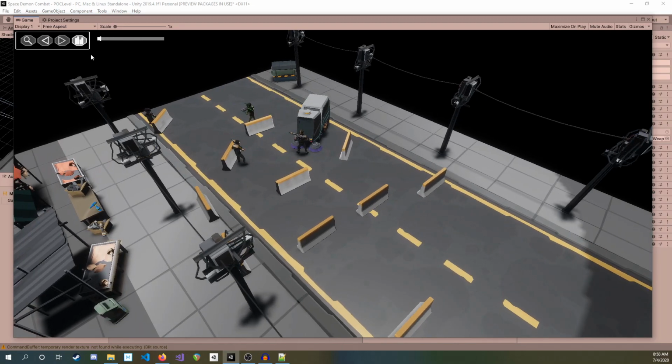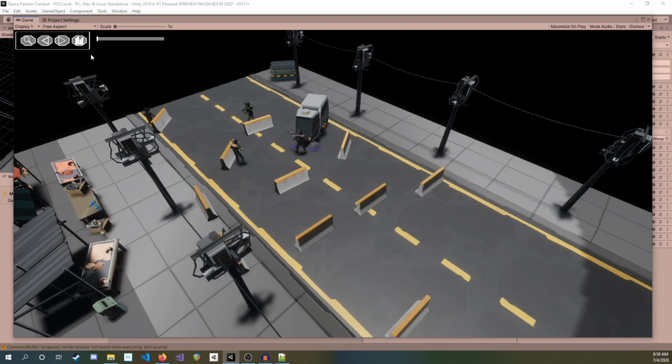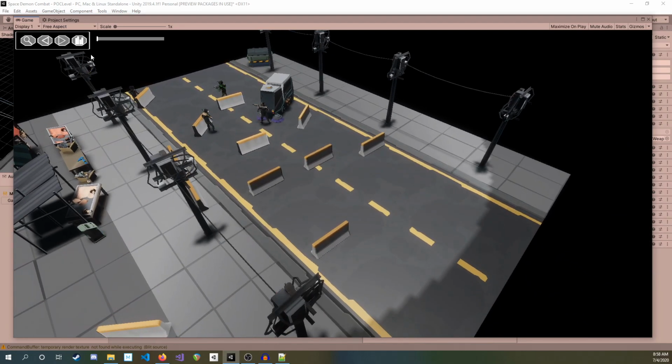I bought a pre-written solution for Fog of War, which I just think looks absolutely amazing. I tried to write it myself, but I kept running into trouble, so I decided, you know what? I'm gonna take the plunge. I'm just gonna buy this $25 asset, and it looks really good. And then we still have the concept of explored but not currently visible, which this area back here represents. It's grayed out, so if there were any enemies there, we wouldn't be able to see them.